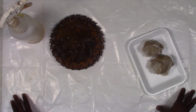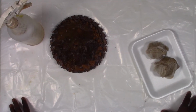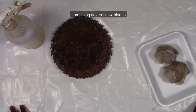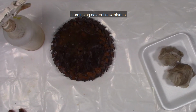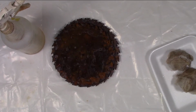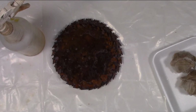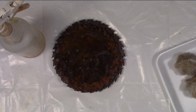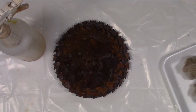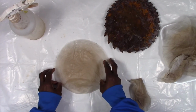To get started with this process, you only need a few materials. First, you will need a piece of rusty metal. Something flat works best, and I'm using a rusty saw blade. And then you will need the items that you want to rust. In my case, I'm using recycled coffee filters that have been soaked in water, the excess water squeezed out, and they're damp. And you will also need a spray bottle with half water and half vinegar. And you will notice I have a piece of plastic down to protect my work surface.